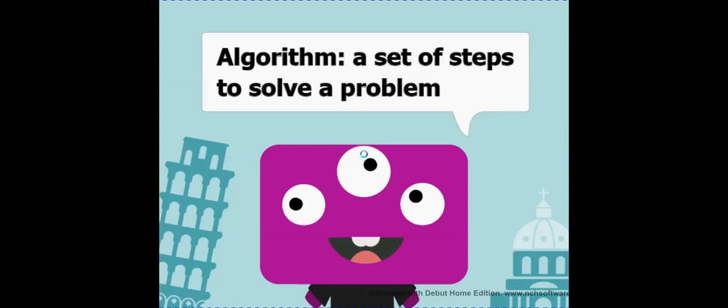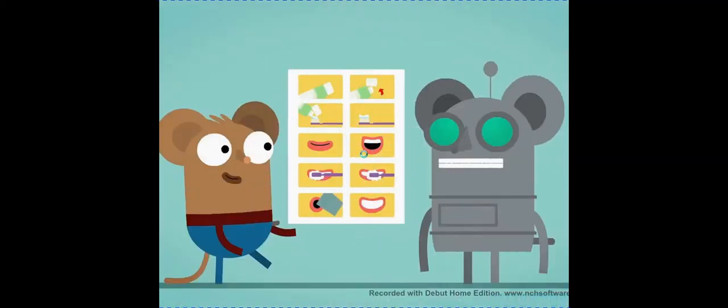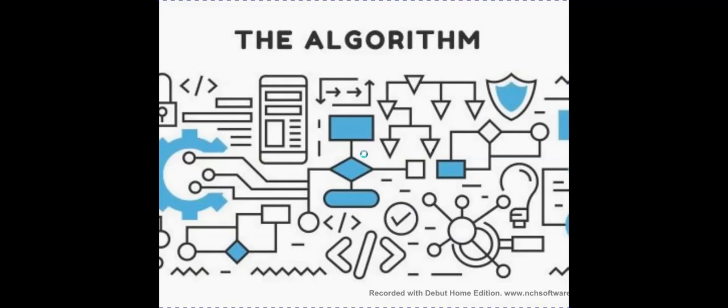For example, you can take the algorithm of waking up and brushing our teeth. First step, we take our toothbrush, we open its cap, we apply paste on the brush, and then we open our mouth and scrub up and down, left and right. Then we gargle with water, and finally the result of this algorithm is clean and shining teeth. So this is how an algorithm works. I hope that now you are all familiar with algorithm.